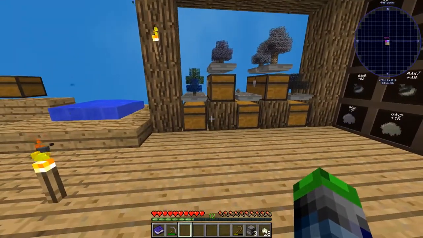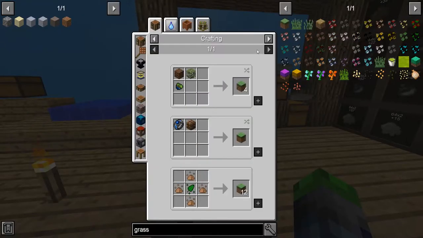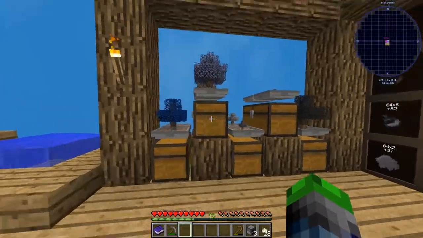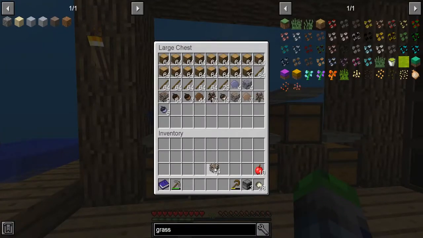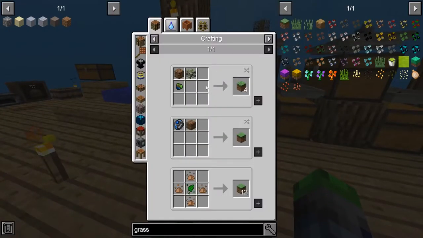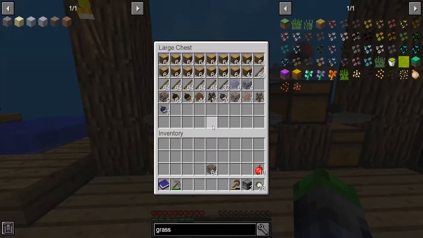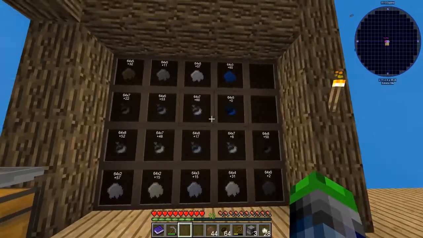All right, guys. So we're going to be trying to make some grass here coming up, and I just discovered the recipe for it. So we need to take some leaves, which we have a heck ton of now. Look at all these dirt leaves we've got. And we need to combine them together with some mud. Now, you get mud by putting dirt in with water, and then you get mud, which is very logical now that I think about it.